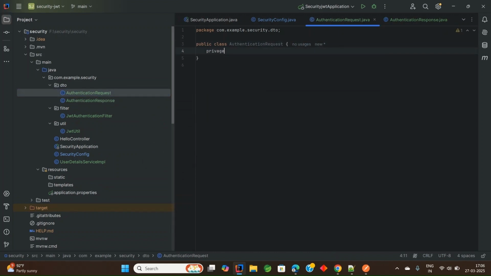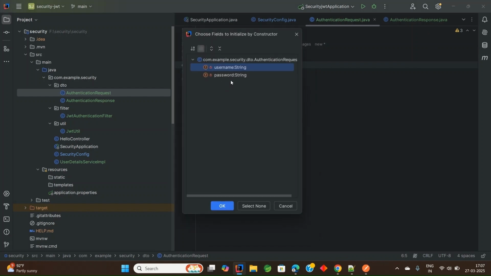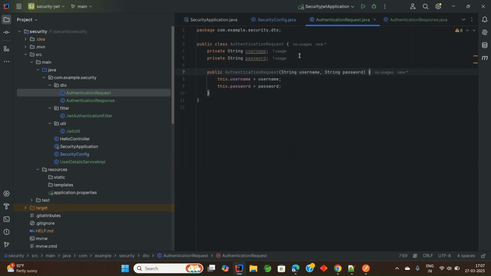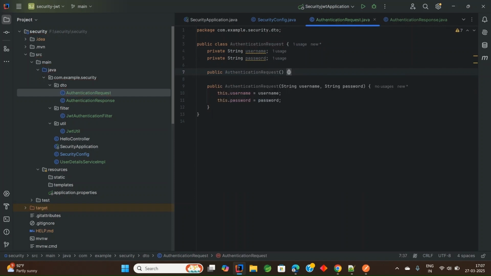Username, private string password. Generate constructor, and also we need a default constructor, because we have this one, that's why we need.